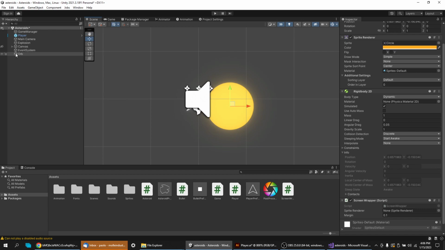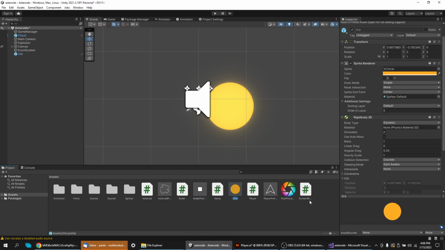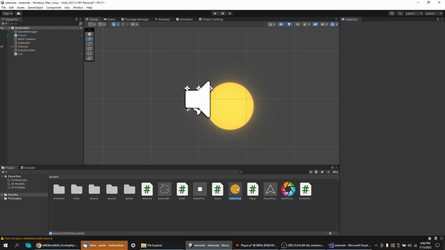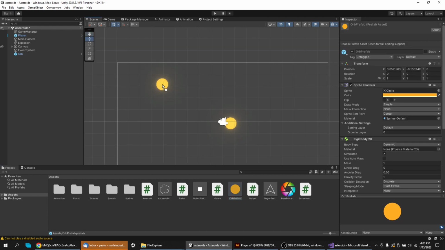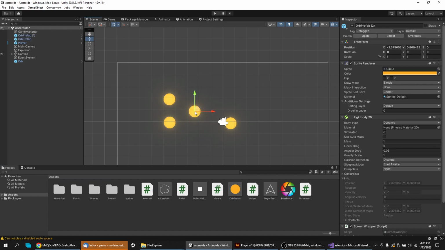And now I can create a prefab out of this object that exists in the scene. So I grab this thing and I drag it into the empty space in the assets. Try not to drag it onto some other prefab because that will overwrite the current prefab. So you drag it here. You can call it orb, or I prefer to call it orb prefab, so I remember that it is a prefab. And a few things happen now. Now I have a clonable object, so I can create multiple versions of this prefab.